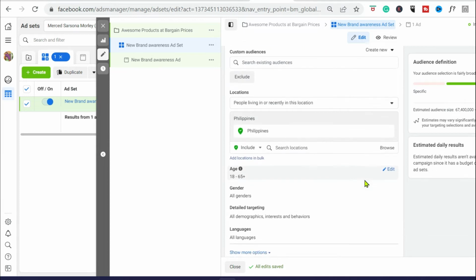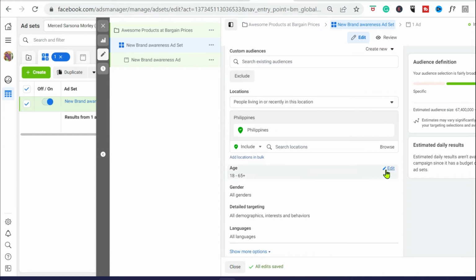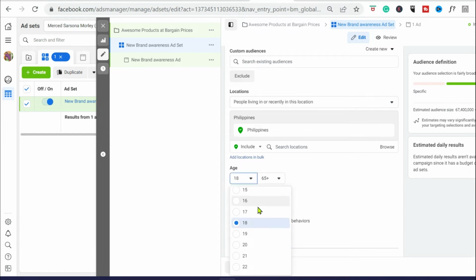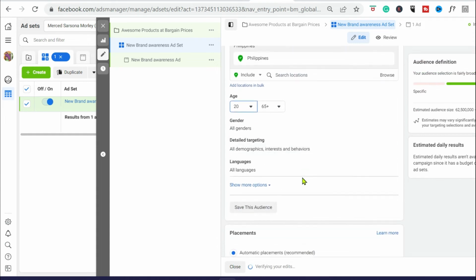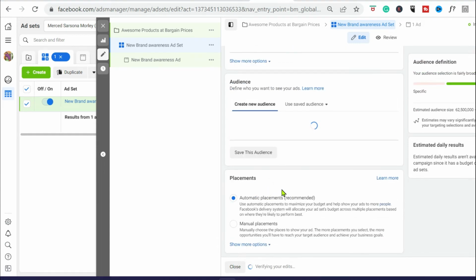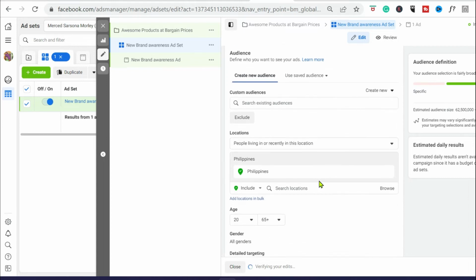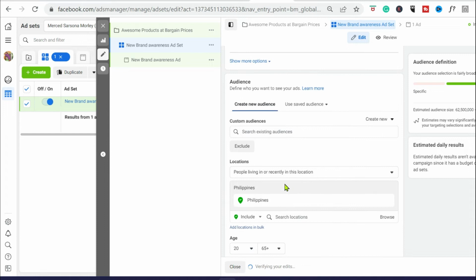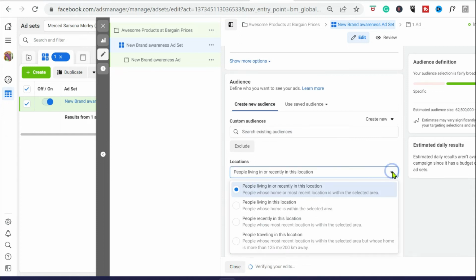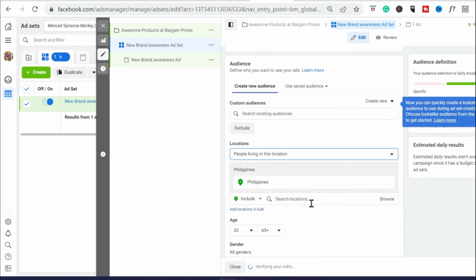For the demographics, it will be the Philippines, and for the age, let's say we want working people, so 20 to 65, all languages. We just want people living in this location.